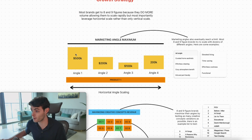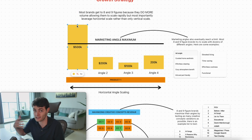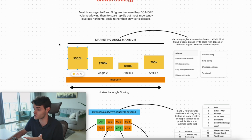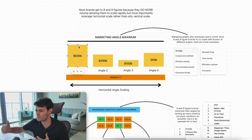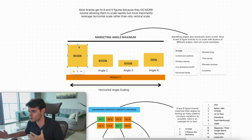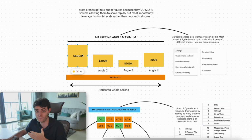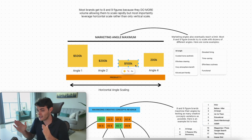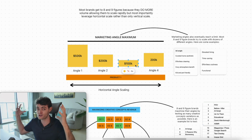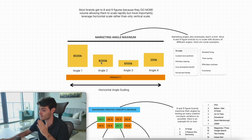Maybe for your competitor, the market cap for that is maybe $1 million a month, because they maybe entered the market earlier and gained more market share. But maybe for you, it's 500K a month. So if you're just selling with one angle, and you just cannot push it no matter what type of ad you've tried, you've done all of your tests, then try to find another angle that can scale. Maybe it's not going to be a 500K a month angle. Maybe it's going to be 200K a month, maybe 100K, but it's going to allow you to scale horizontally and just overall have a much stronger and more consistent infrastructure when it comes to scaling that product and squeezing the juice from it so that you can get as much as you can from that singular product.